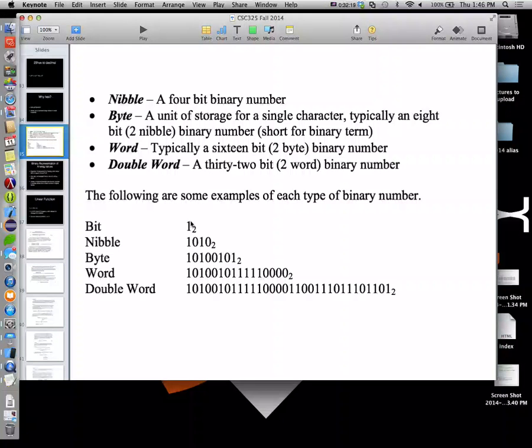Well, what's a bit? A bit is either a 1 or a 0, right? A single binary digit. A nibble is 4 ones and zeros. A byte is 8 ones and zeros. A word is 16 ones and zeros, or 16 bits. A double word is 32 bits. Actually, we even go beyond that now since 64 bits is fairly common, but let's just leave it at this for right now. Nibbles are what's going to be most important to us for the next little bit, because we're going to write our converter a little differently here in a second.